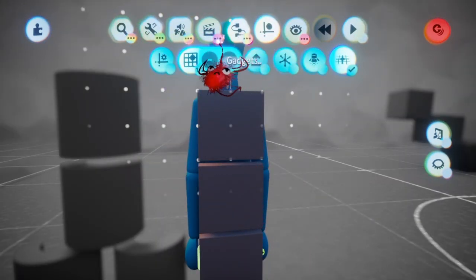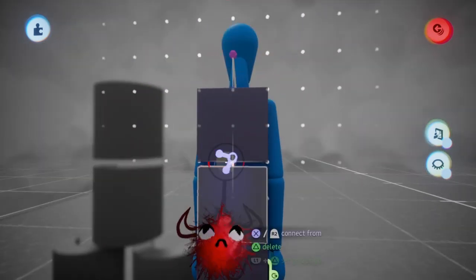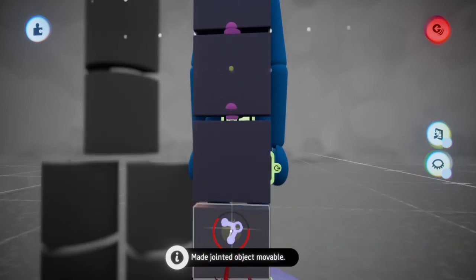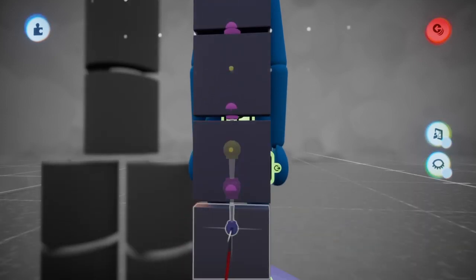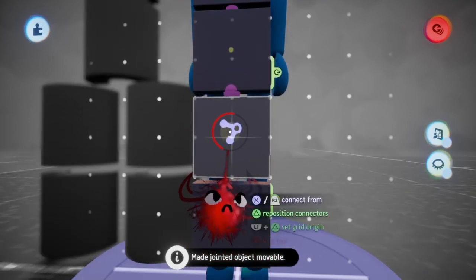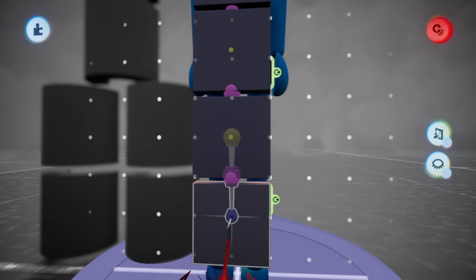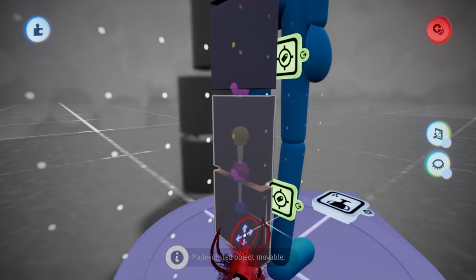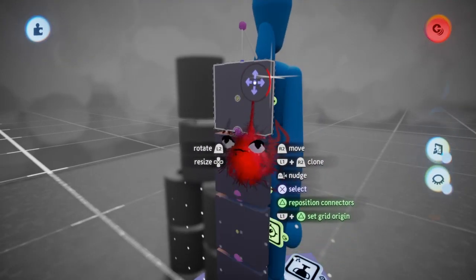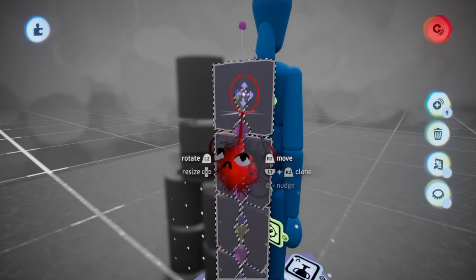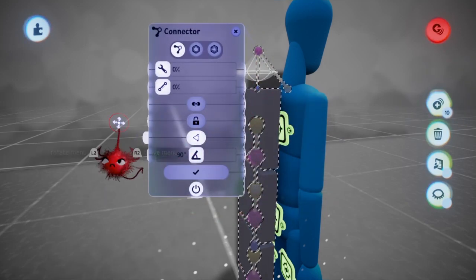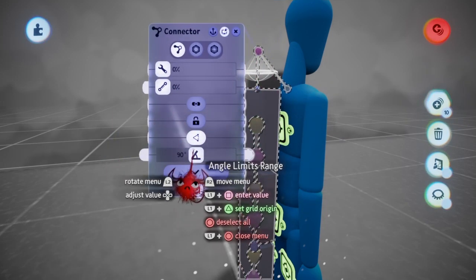And then, let's see. Next, you just want to do pretty much exactly what you would expect. Just connect these together. And as you go, if you readjust the grid to the sculpt that you're going to next, or that you're starting from, it tends to help you make the connectors as even as possible. And another little trick, if you want to select all the connectors in something, double tap the sculpt that is the parent. And then when you tweak one of the connectors, it's going to tweak all of them.